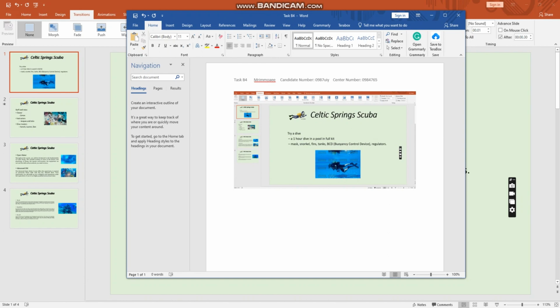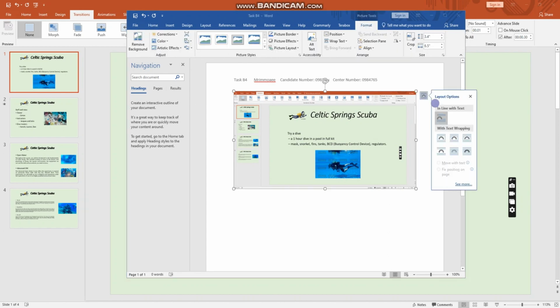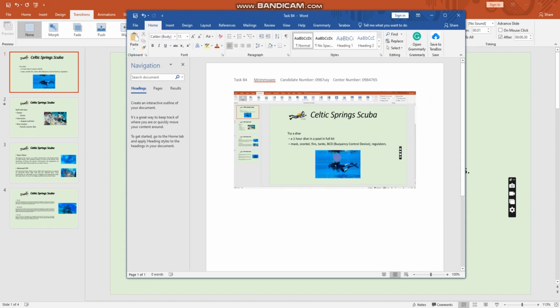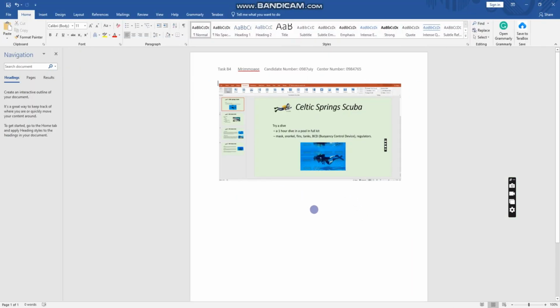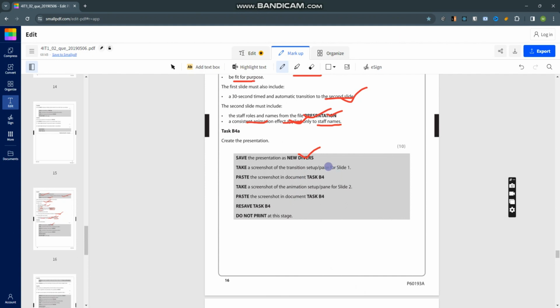Okay, choose this one so that you can move. Now it's done. Now move to the second question. Paste the screenshot in document task A4. Okay, done. This one we already did it.